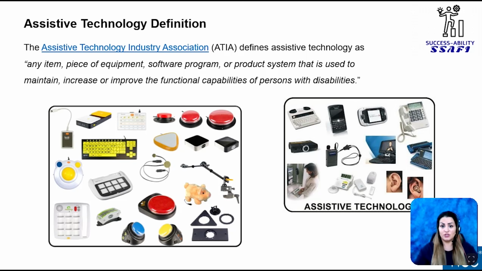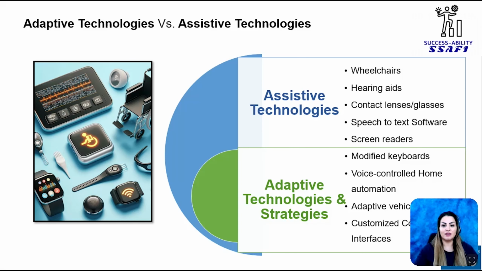This is essential for us to know, which means assistive technologies don't necessarily need to be software, but they can be in any shape and any form. Question: what about adaptive technologies? Do you think they are the same, or are there some differences between adaptive technologies versus assistive technologies? Let's take a look. It is true that these terms are being used interchangeably. However, they have different focus and purpose. What I mean by that is adaptive technologies are a subset of assistive technologies.